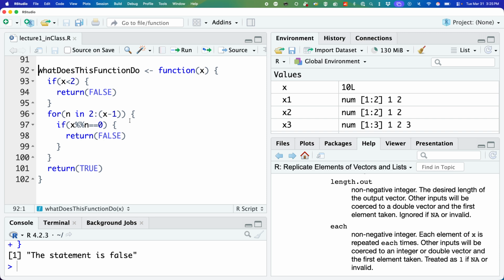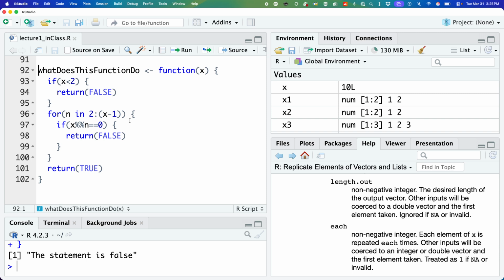Otherwise, it's going to continue on. If I put any number bigger than 2, it's going to proceed over to line 96, which is my for loop, and it's going to run through this loop from what?